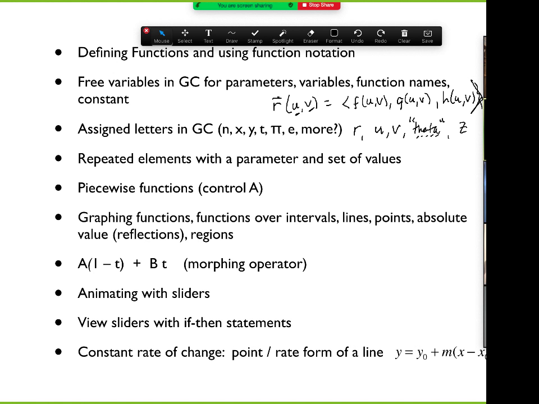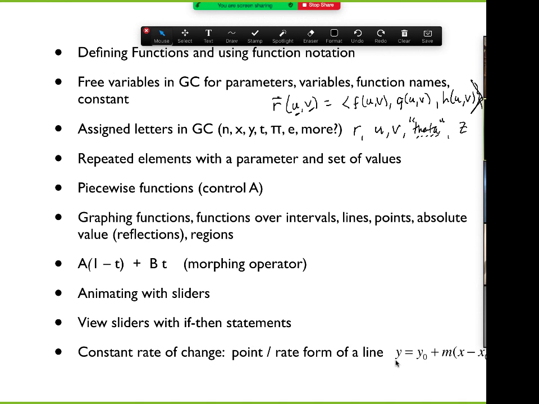Given some point and given the rate of change, we started with the change in x, used the constant rate of change to write the change in y, and then we write initial y plus the change in y gives us a final y, which kind of represents every y value on the line.